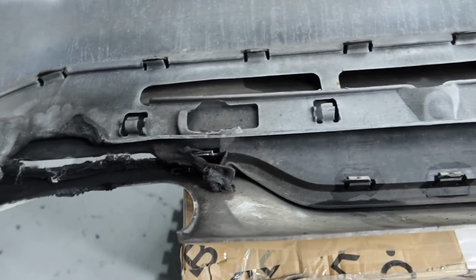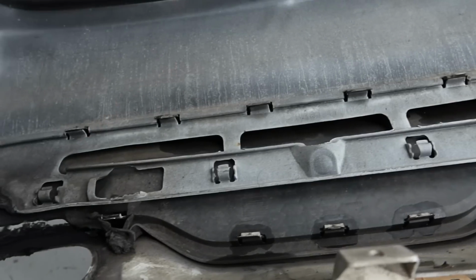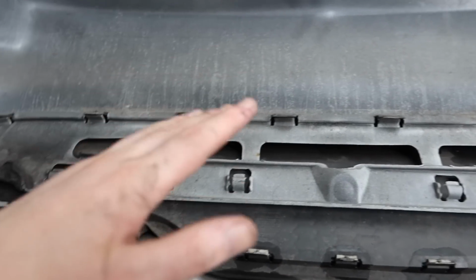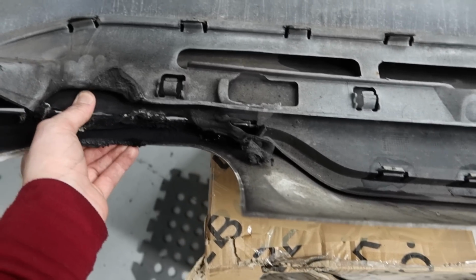So what I'm thinking is, if we get the bumper and the diffuser separated, once we've got it separated, we can focus on the rear diffuser and getting these two plastic pieces.